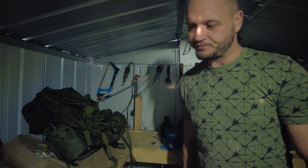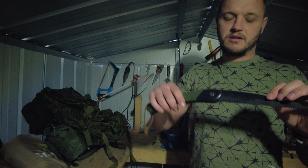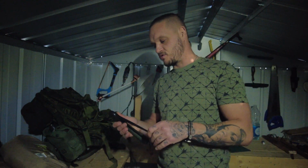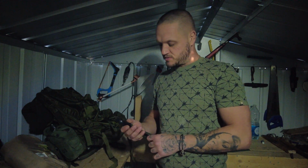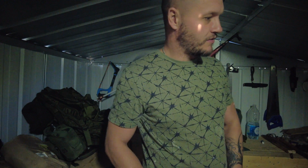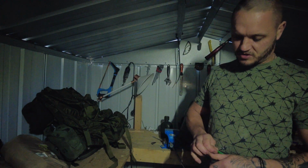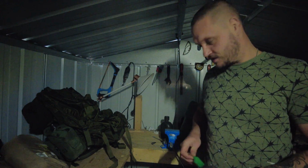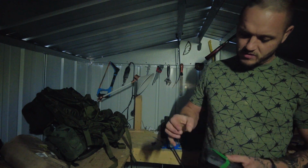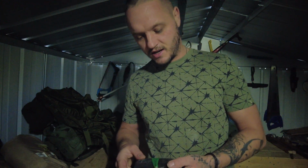Cutting wise, more cutting tools. Baco Laplander, needs no introduction. No point really talking about it, I'm pretty sure you've all seen one. Yeah, that's what I'm taking for cutting wise. I'm not taking my Katana Boy or any of the other sawing instruments that you might use, because that's the lightest and it's a lightweight experiment, you might call it. Trip. I just wanted to experiment and see how light I can get it.